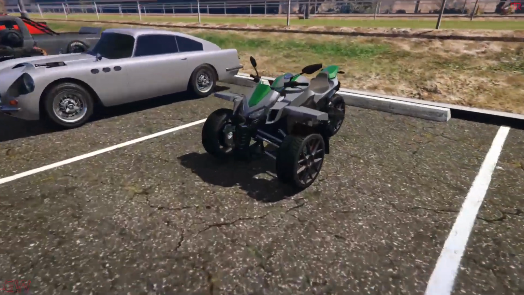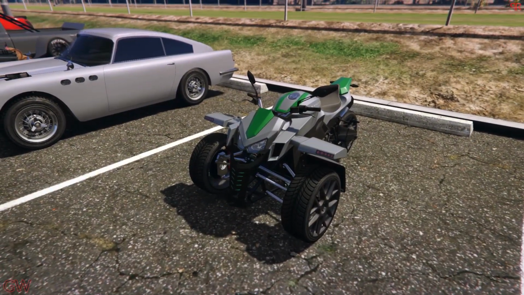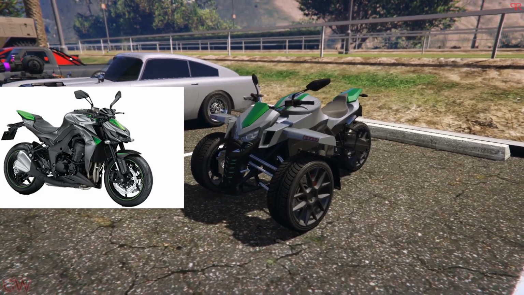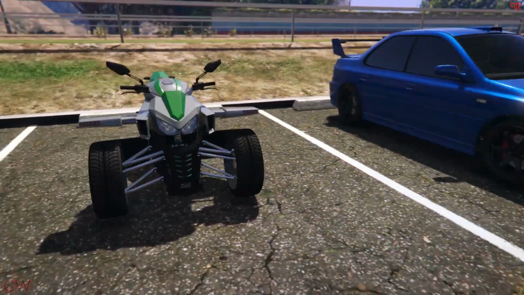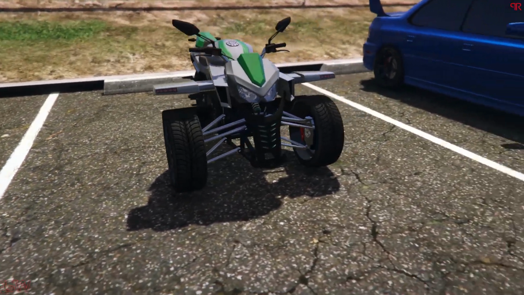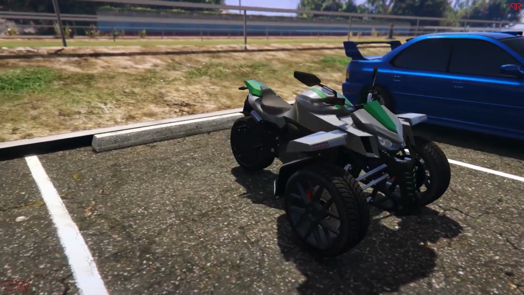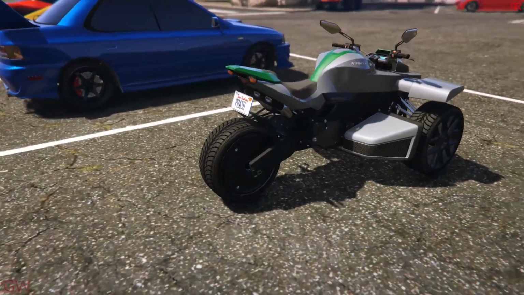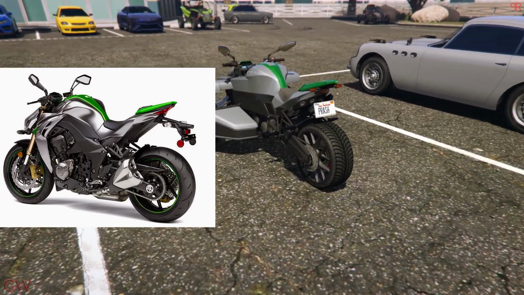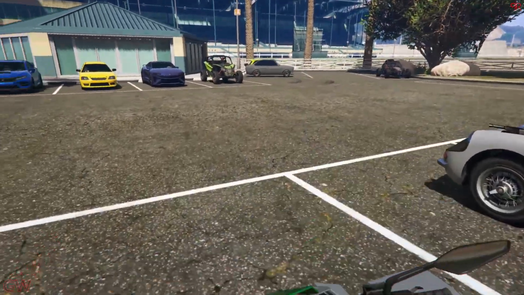Going to the next one is the Nagasaki Strider. This vehicle is based off the Kawasaki Ninja Z1000R and it is priced at $670,000. It is also available for a trade price of $502,000. That is $500,000. And the build of this vehicle is just like the real life one. You can make out from the face, the tank and the side postures, the tail and all. It's kind of neatly done.